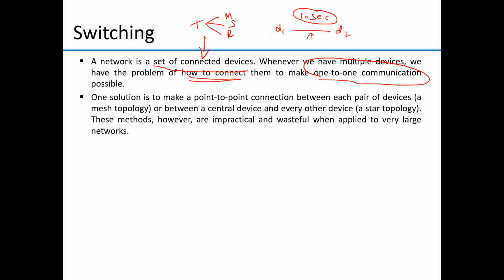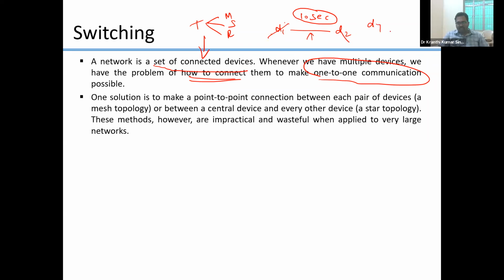No, right? After 10 seconds, we switched from the D1 D2 combination to some D7 D8 combination, from 11 seconds to 30 seconds. In this 11 to 30 seconds, this entire link is dedicated to these two devices only, but not D1 and D2. That is called one-to-one communication. This is possible by introducing switching concepts.